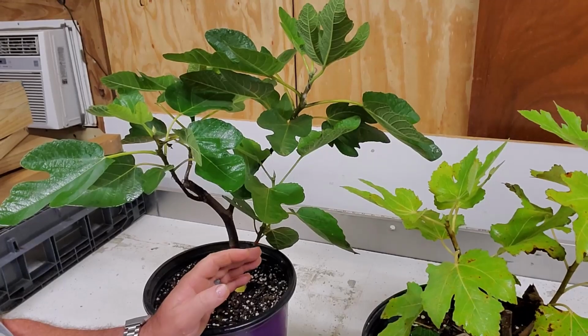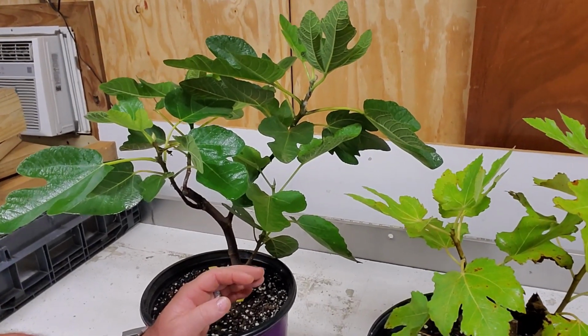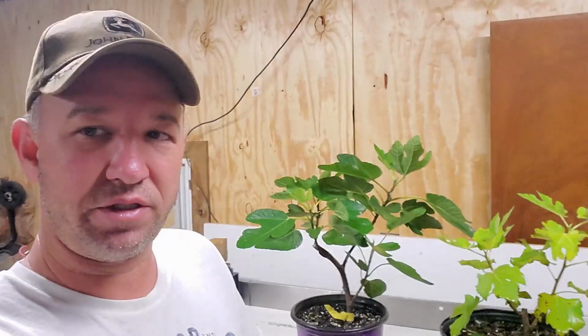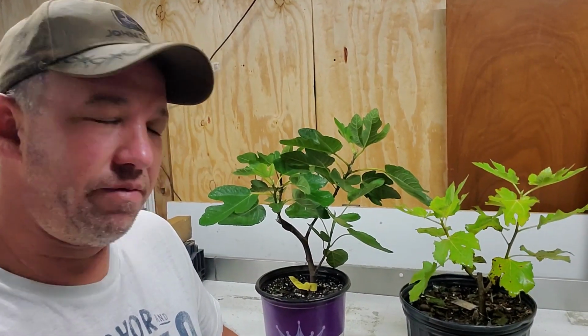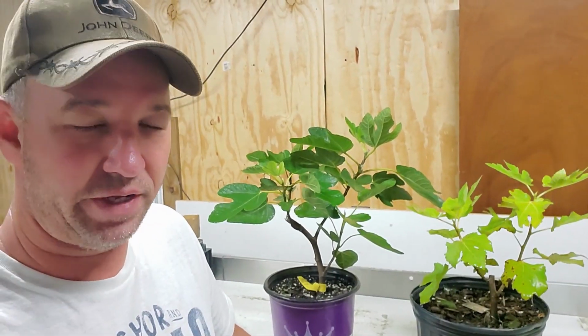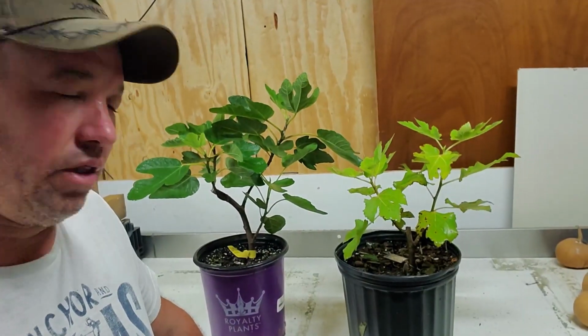So we just did the recommended dose of 1 tablespoon per gallon, and just give that to the plants, and that's all it required. And I didn't get any burning over the 3 feedings that we did, and I didn't get any burning on the Longa out either, nor the Pakistan. That didn't burn. And everything that I made extra, I took out to my other fig trees and watered them.